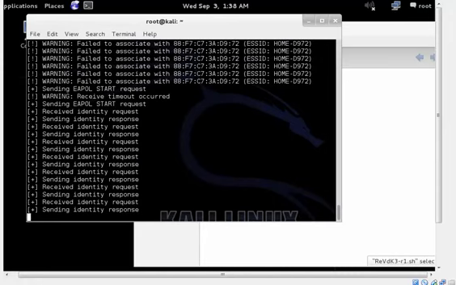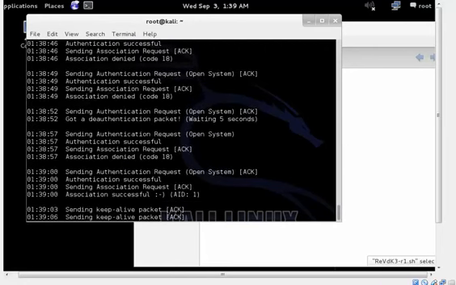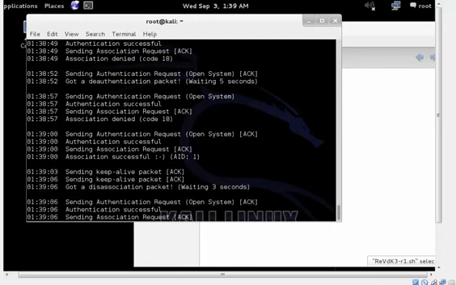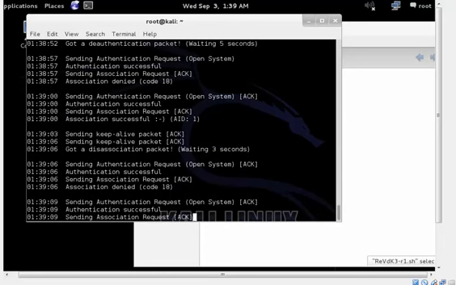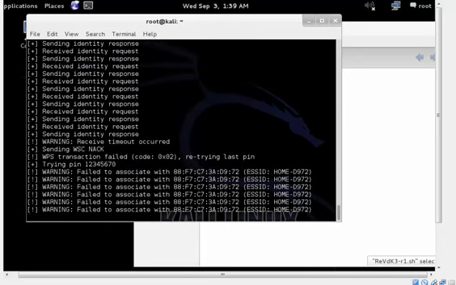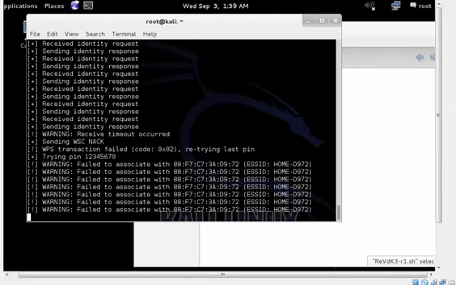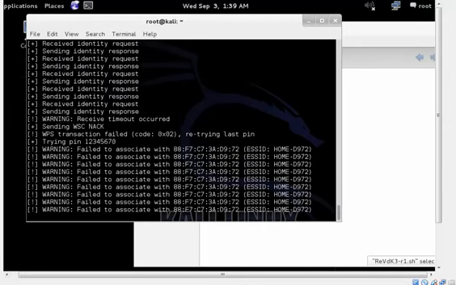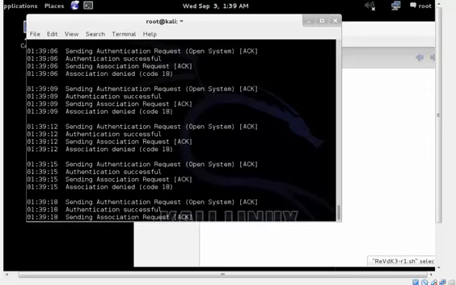You have to have a signal of at least negative 40, I believe, or higher for this attack to work. So just make sure that the signal is within that range, because if it's lower than negative 40, then you're going to have a hard time with this, and it's probably not going to work. So that's just a heads up.